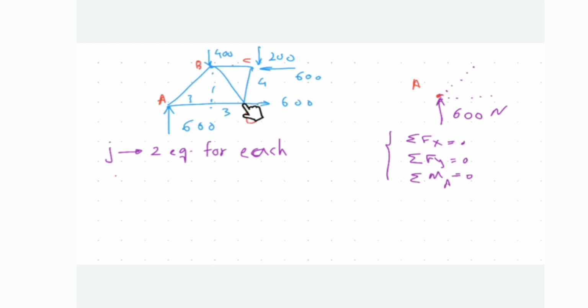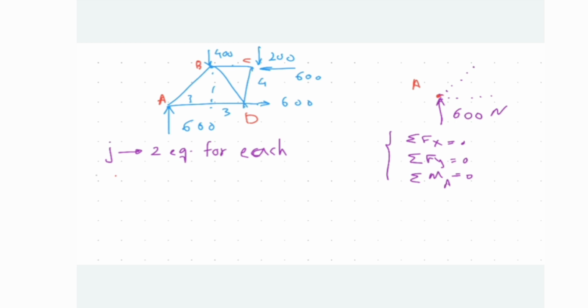If you start from point D, you have 1, 2, 3 unknowns. You have one known force like 600 over here, but you have 3 unknowns. If you write down these equations for that point, you cannot solve it, because 1, 2, 3, 4 forces are going through this point and they are making zero moment. This formula is useless. This is very essential to know where we can start. How about C? Yes, we can start with C as well. Why is that? Because we have 1, 2 unknowns.